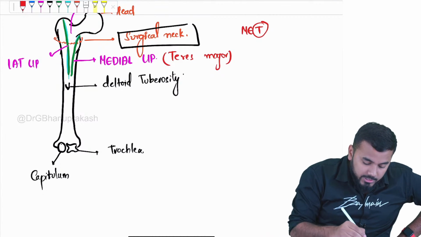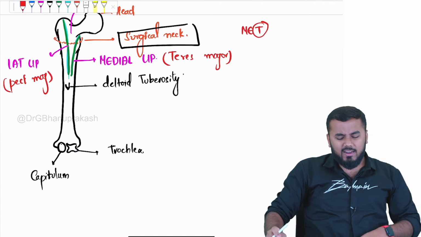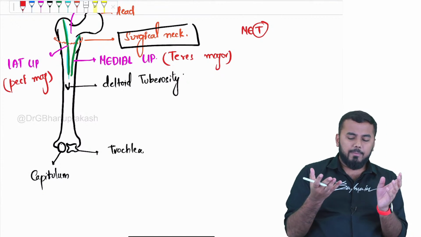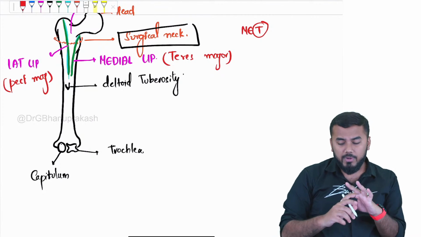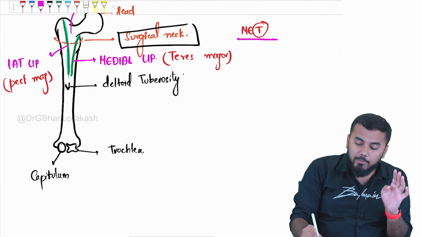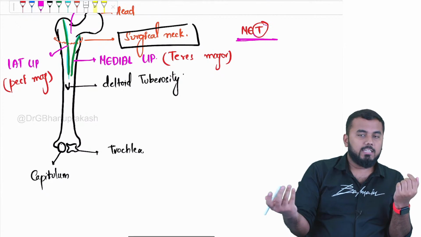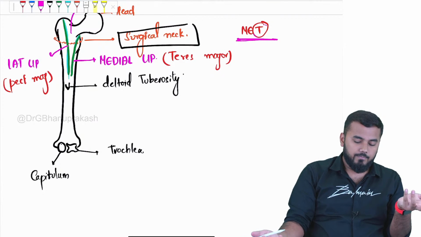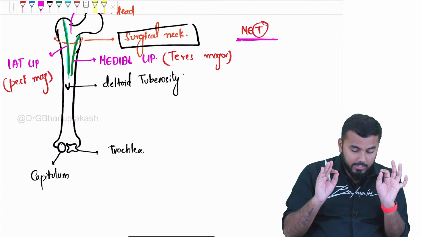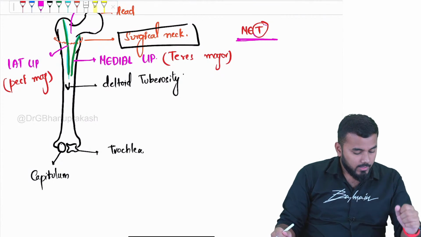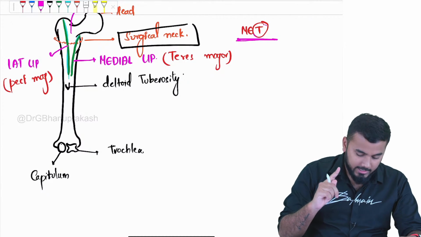It is pectoralis major. All of you will be confused about where to put the major muscle. Sometimes you might be confused, thinking the medial lip has pectoralis major. To prevent that confusion, remember it as MET. You meet someone, right? T stands for teres major and the other one is pectoralis major. Easy, right? Bicipital groove, what muscle? I'll tell you later on, but remember till here. Clear? Very good, Birappa. I'll tell you what that is.